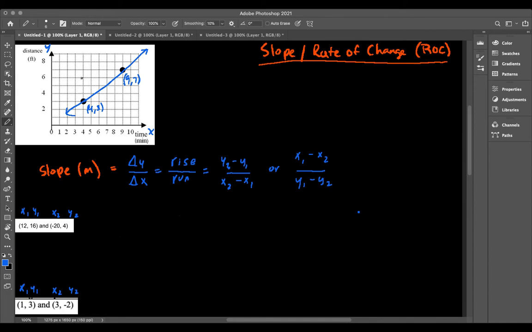So first thing you want to do is find out how high does it go, and how far to the right does it go to get from point one to point two. So I want to make a line here that represents the distance, almost like a right triangle. If we look up, how high did it go to get to this point? We know that this is 7, and this point right here is 3. So all we have to do is figure out what the difference is, or we can count the boxes. 1, 2, 3, 4. So it would be 4 to get from 3 to 7. If you look on the other side, we have 4 to get to 9. So that would be 5.